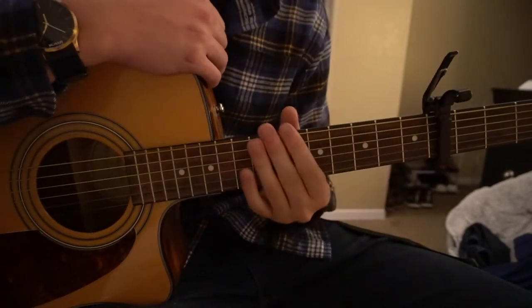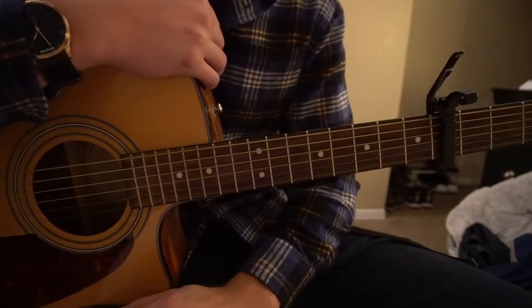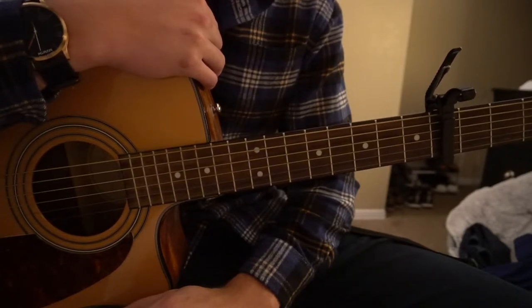2, 3, 4. And that's it. You can play that throughout the entire song, and it's going to sound great. I understand if it takes a little while to get that strumming pattern, especially if you're a beginner. It can be kind of a pain to get a hang of.